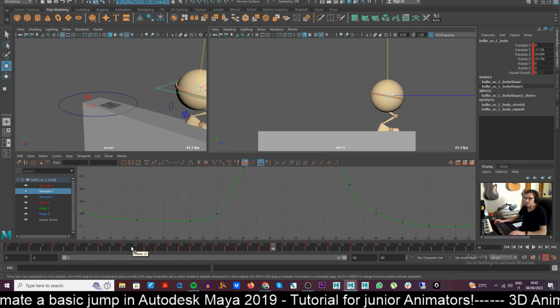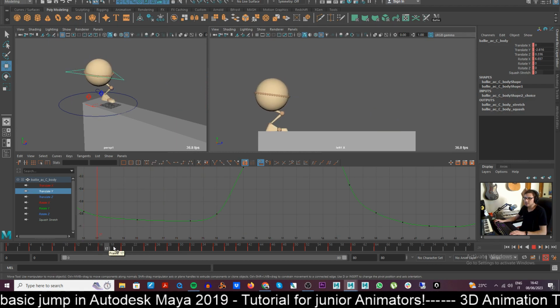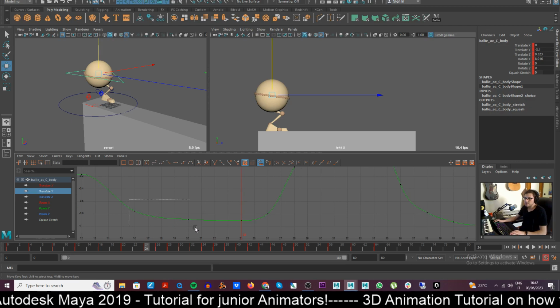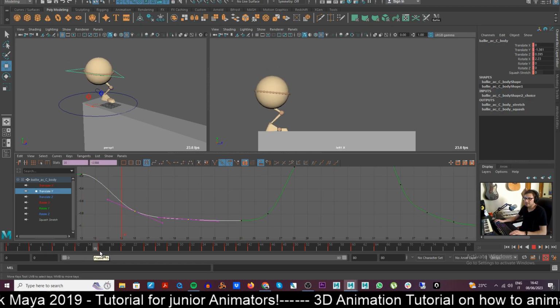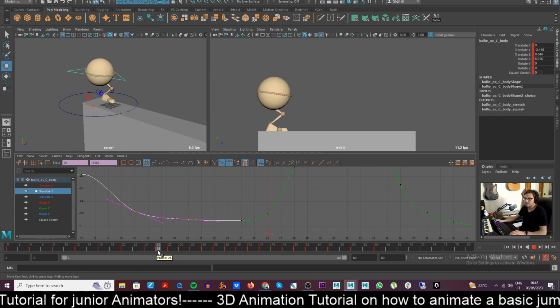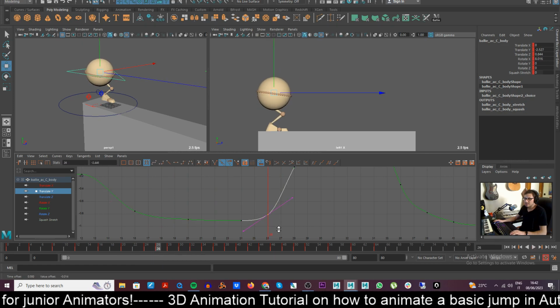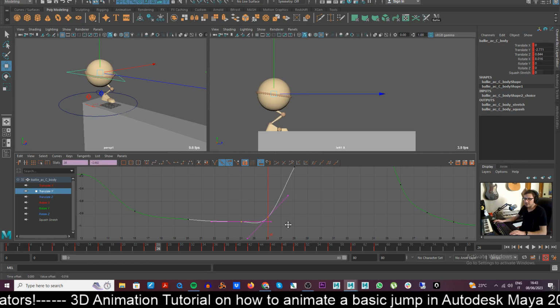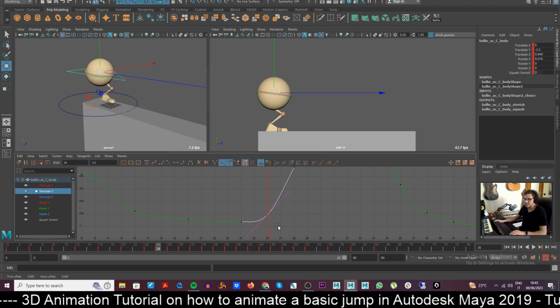So another thing that I would like to do is to still keep that momentum, where the head still continues going down.